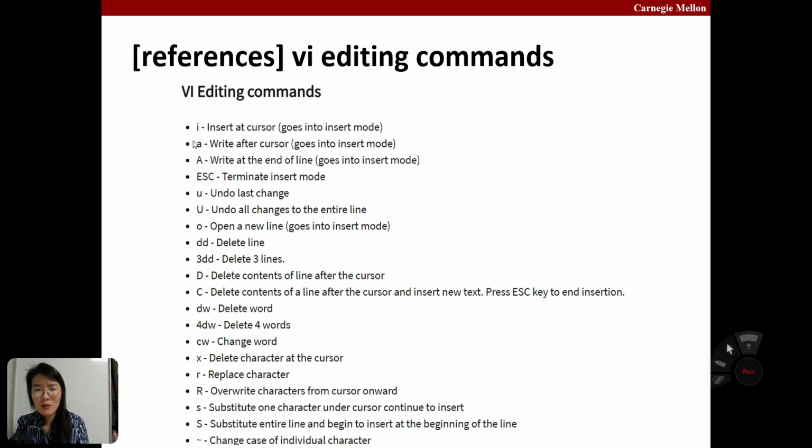So with I, we can go into the insert mode, and if we use the A in VI mode, we can write after cursor.